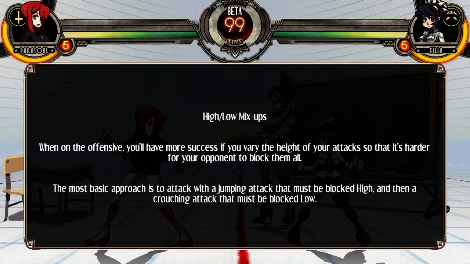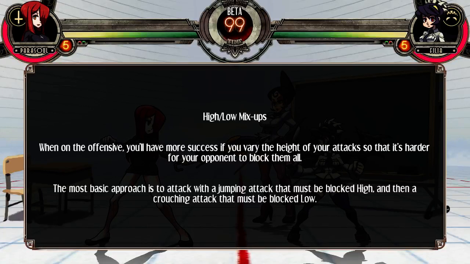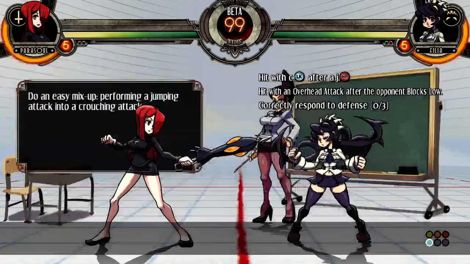You mix it up. That is the purpose of a mix-up. But beyond just relying on chance, it's training your opponent that you're going to attack in a certain way and then attacking in a different way. If you don't get it now, you will get it with experience.